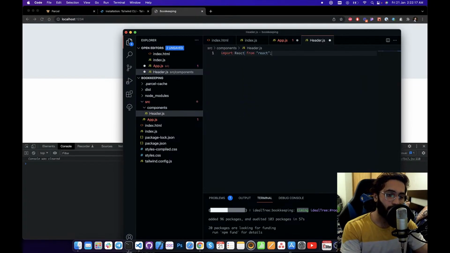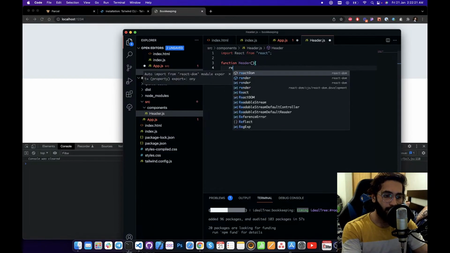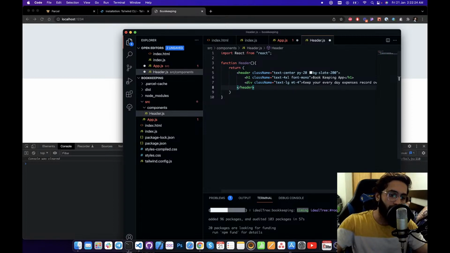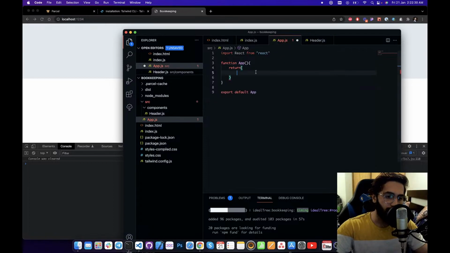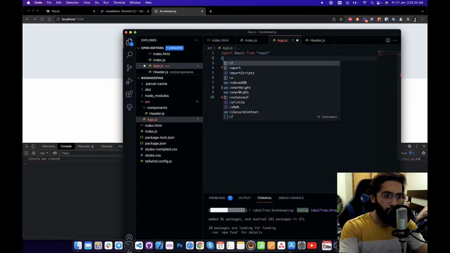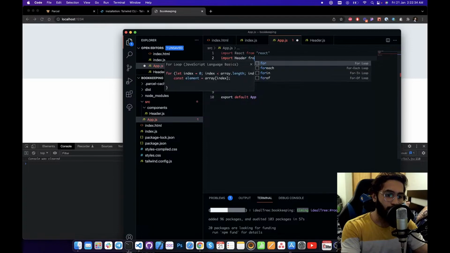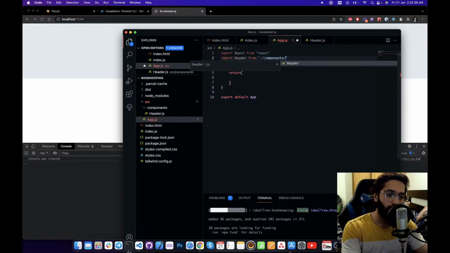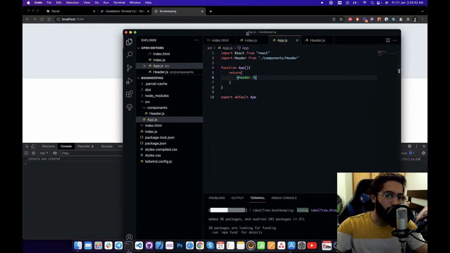Import React from React, a function Header, and it is going to return that header for us, and I'm going to export this as default. Now in the app.js, we are going to import that component from components/header and place it over here. Header. There we go. We got that header.